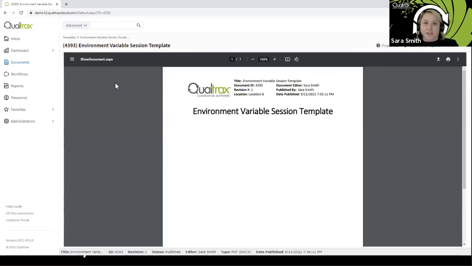And now that document automation in the system has run, it's noticed, hey, there's a difference here, and it's populating those environment variables with the updated information. New title in both positions and location B instead of location A. So hopefully you can already start to think about the ways that this might save a little work, save some cycles of revision that might not be necessary. Anywhere you're including information in your document that could come from an environment variable, think about replacing that static text with an environment variable, whether that's in the header, the footer, or the body of that document.